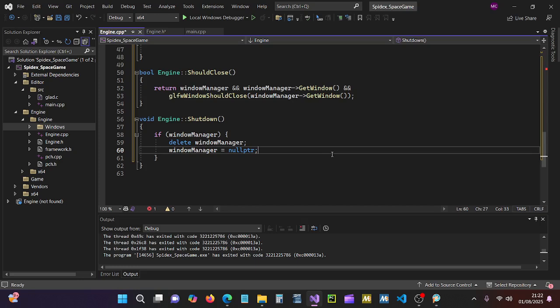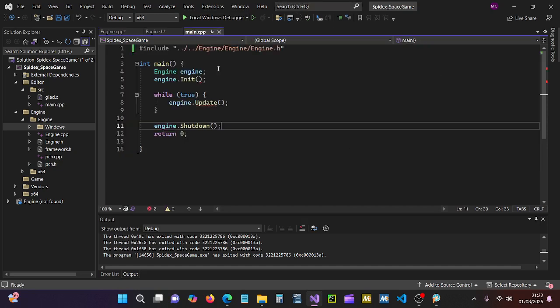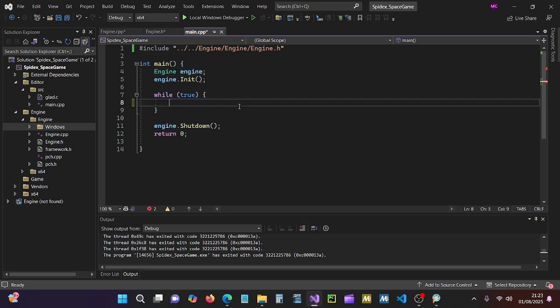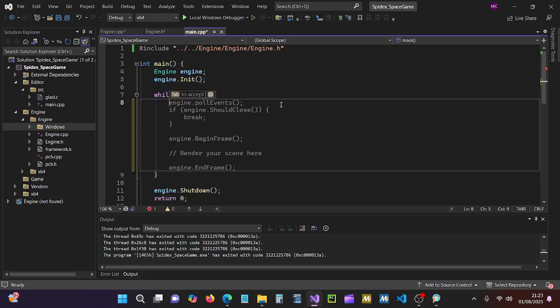And then in the main CPP, we have to make a couple of adjustments. I get rid of all of that. Oh no, actually the bottom one can stay, and that can go. We don't need that, and we need to do engine, and then this is going to be slightly different.